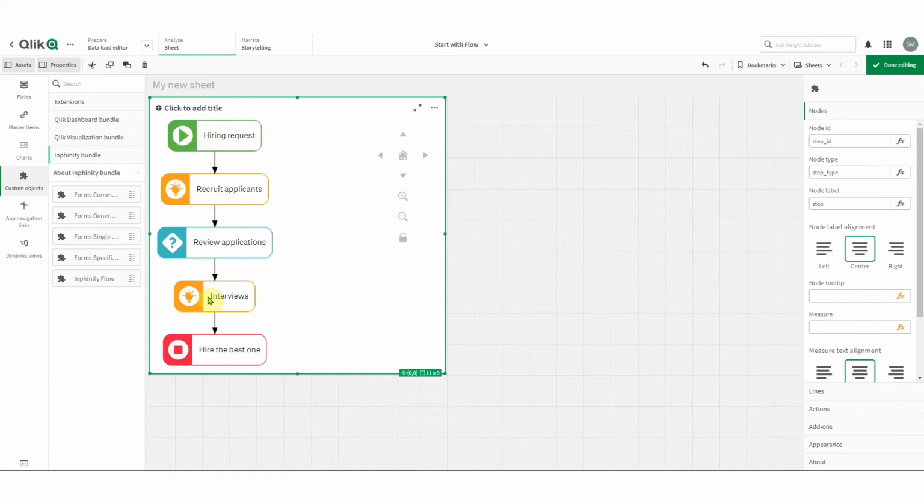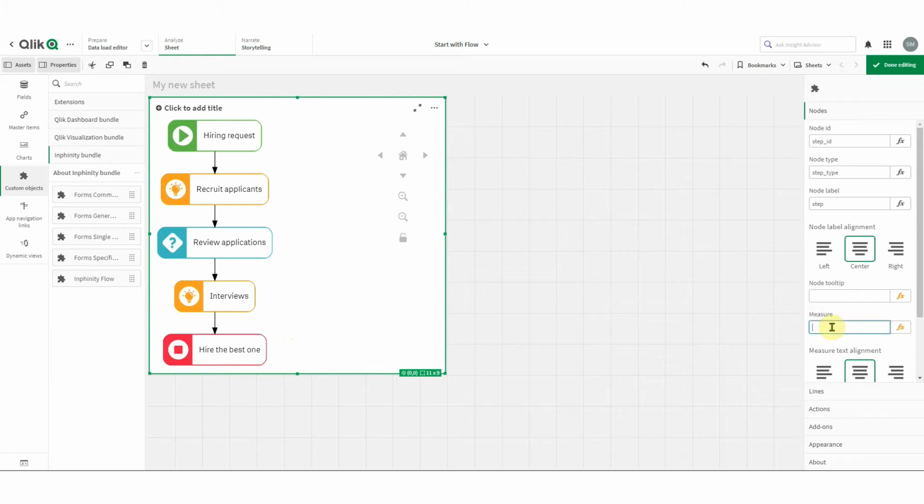Labels on these nodes have been changed automatically, and that's one of the really big advantages of Qlik native extension. It works with data you have in a data model, so whenever something changes there, it's updated within the extension right after the next reload, exactly when it's updated in all other Qlik visualizations you use. So there are two pieces of information we should show the user somehow: responsible person and description of the process step. And in the properties panel, you see there are two attributes we haven't used up to now.